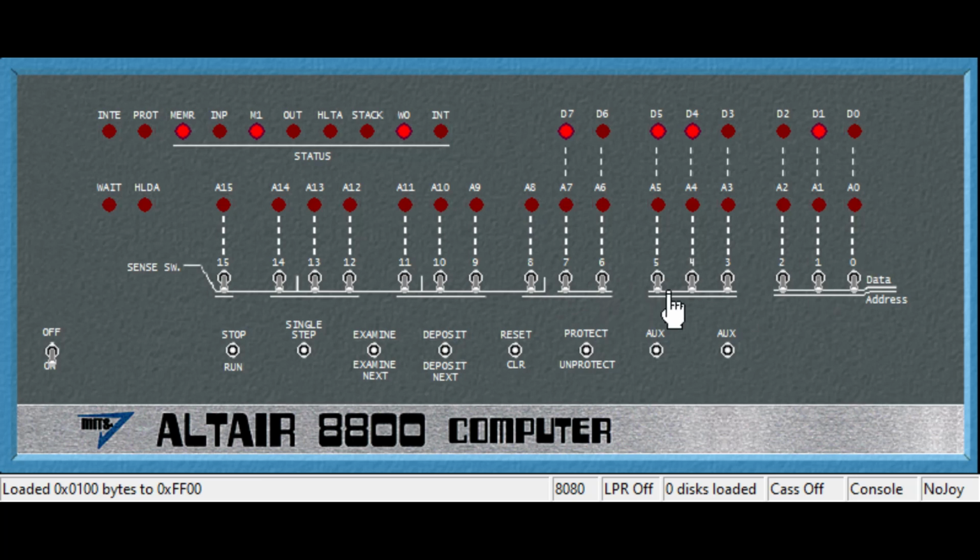These switches here are used to enter data. You can toggle switches, hit deposit, toggle more switches, hit deposit next, etc. These switches here are for addresses. Well, actually, these switches are also for addresses, but these also can be used for addresses. You can set it to whatever you want, and then you can hit examine, and it'll show what's in that particular address, etc.